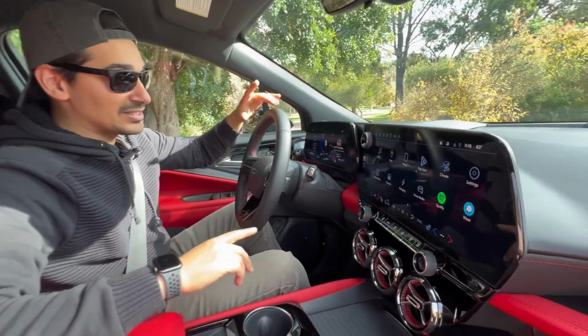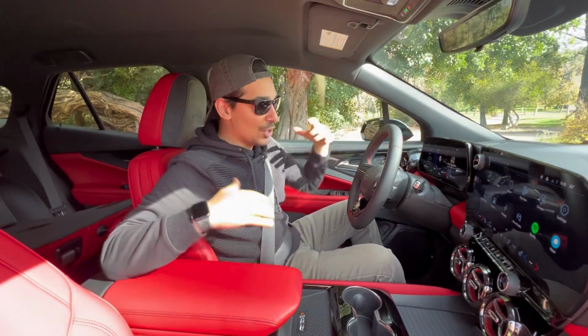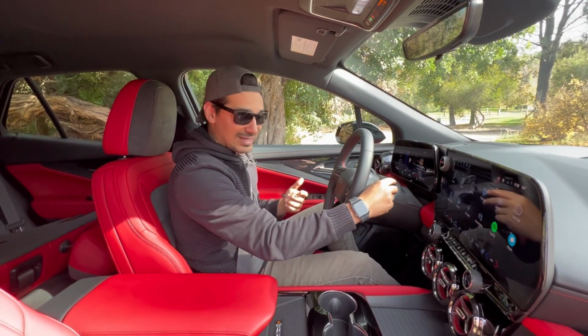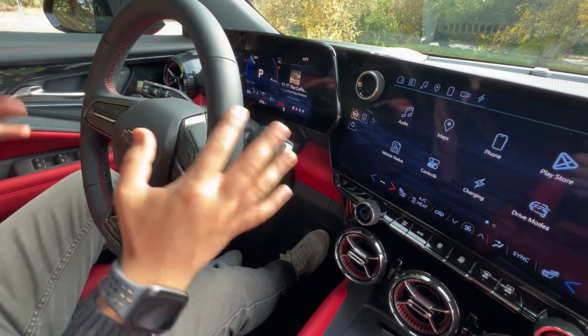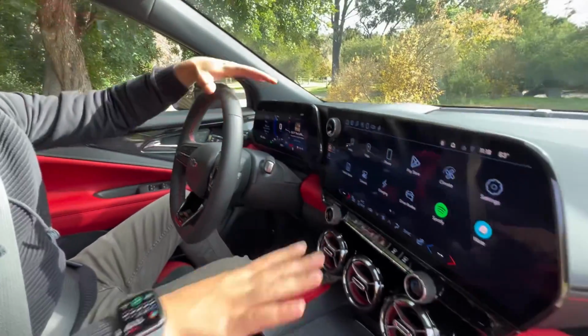The other thing you'll notice is there is no engine start stop or even start stop button. All you gotta do is put your foot on the brake, make sure you're buckled in, and then you can go into drive and start driving forward. You get this column shifter right here, which is new. It's no longer a push button. Nice and sleek and intuitive. I mean, we've seen this before on other vehicles, so it's not bad. I'm not gonna really hate on it. But let's talk more about this screen.